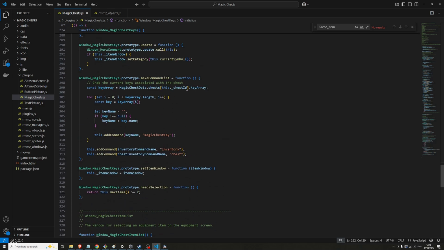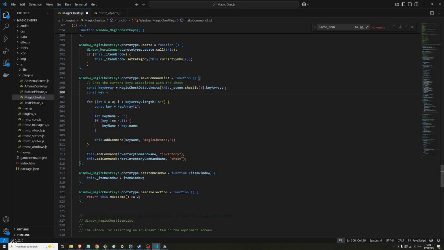So instead of using the chest ID, we will use this scene dot chest ID. Oh, not good.